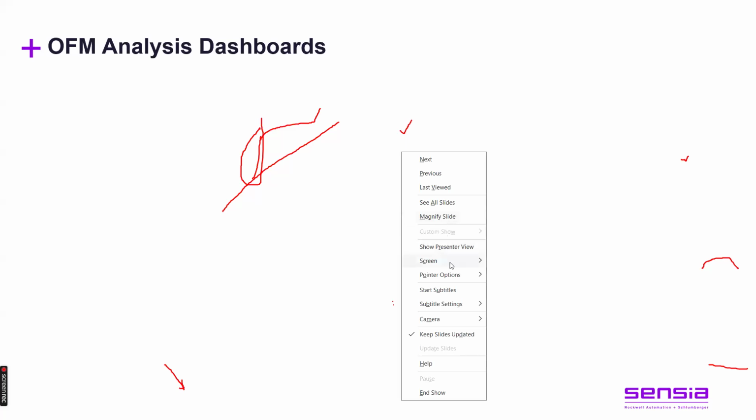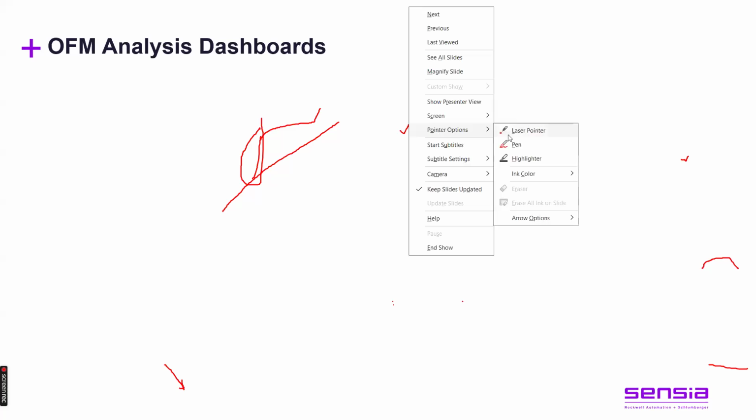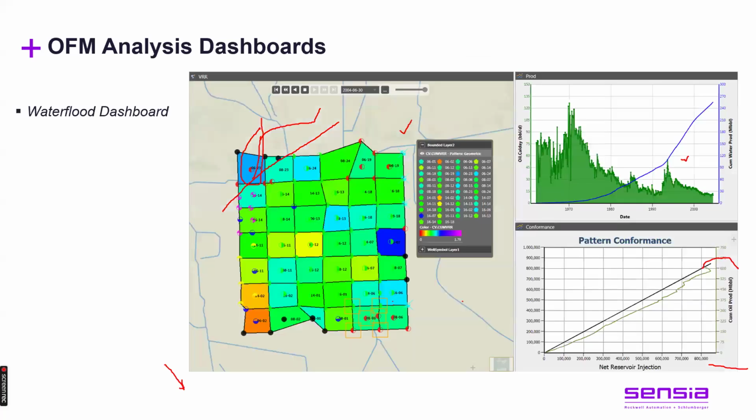Any questions so far? Okay, let me show you now some of the dashboards that we will create in this workshop. Let me just clean this here. So this is one dashboard where you can see that I have maps. I have two maps here, the GIS map, and something called the bounded map.